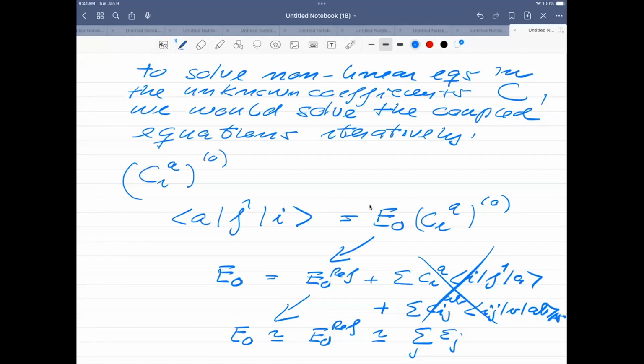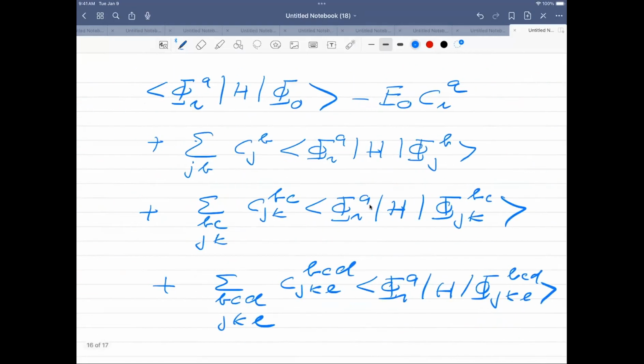Then you can do the same thing with the coefficients C_ij^AB for two particle, two hole. You can skip essentially all the terms because you're able to isolate something like this. And then you would skip all the other terms and then find an expression which is given by a two-body matrix element divided by the unperturbed energies. And that will give us coefficients C_i^a and C_ij^AB, which are the same as you would get analytically in perturbation theory to second order. So this is something we will come back to.